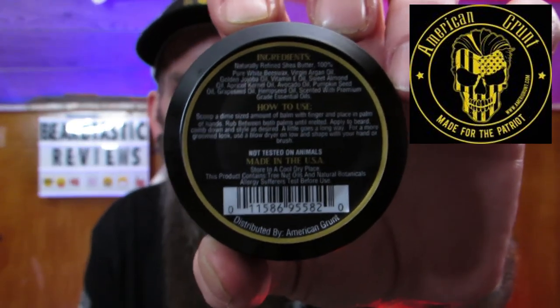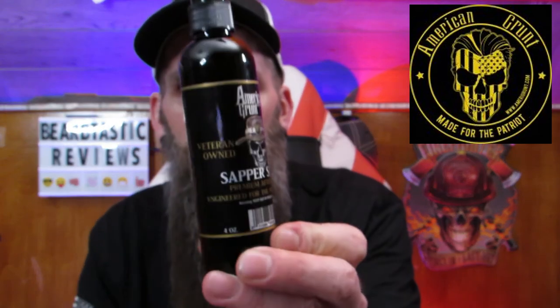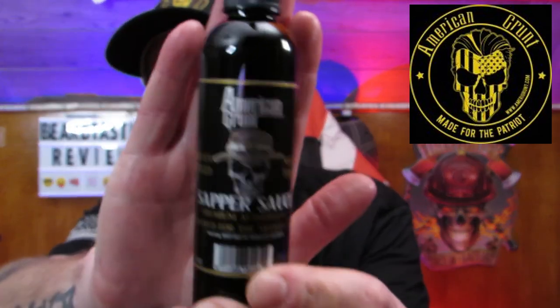I'll give you a little teaser of the other stuff — I got the aftershave, and I'm getting a haircut soon so I'll be trying the three pomades they sent out as well. I've been using the oil and the balm for a little over a week. The spray mist I didn't start using until the second or third day, but after I used it every day after work I was hooked. I just sprayed it on my face and beard, and everything stayed fresh and soft. Just amazing stuff.